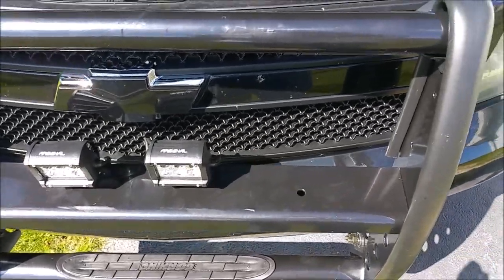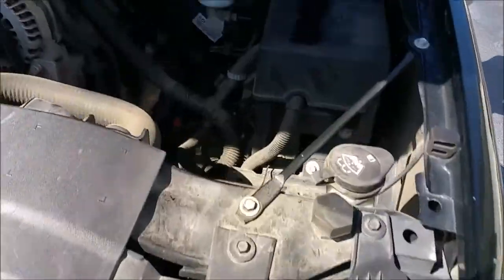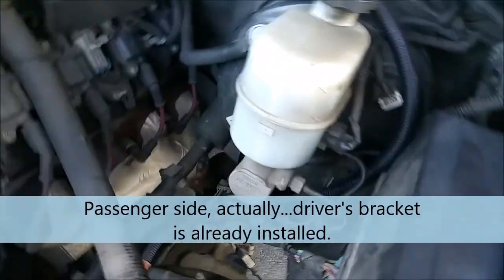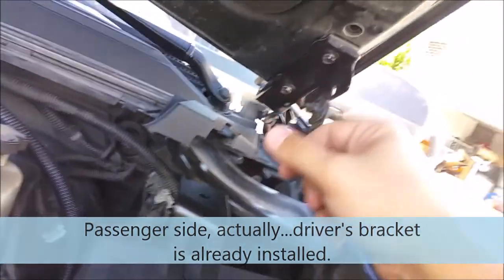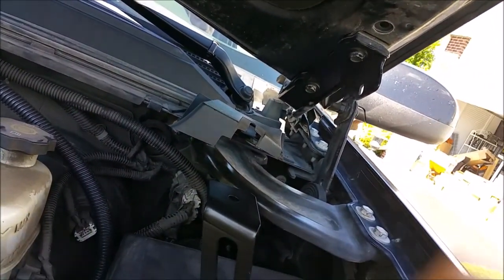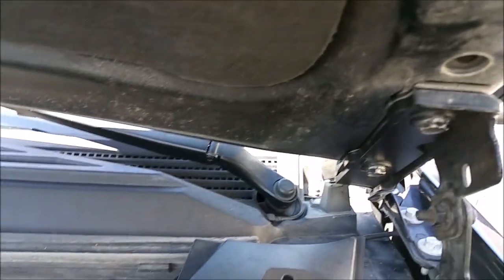So anyway, I'll go through this with you real quick and try to get the driver's side mounted up on camera so you can see what it does, or how it works rather. It's not a one-person job, because once you pull these bolts out, your hood's loose and it's going to flop all over the place. And what you need to do is take your Sharpie marker, if you have one handy.